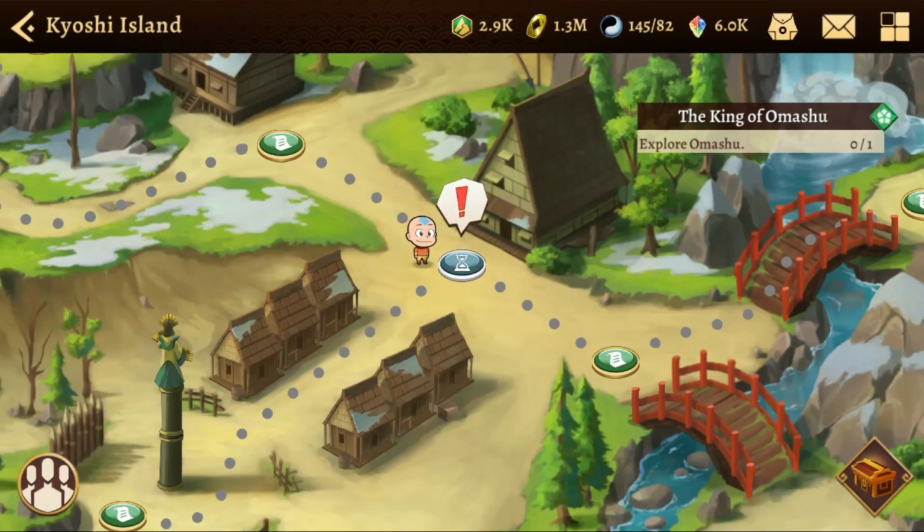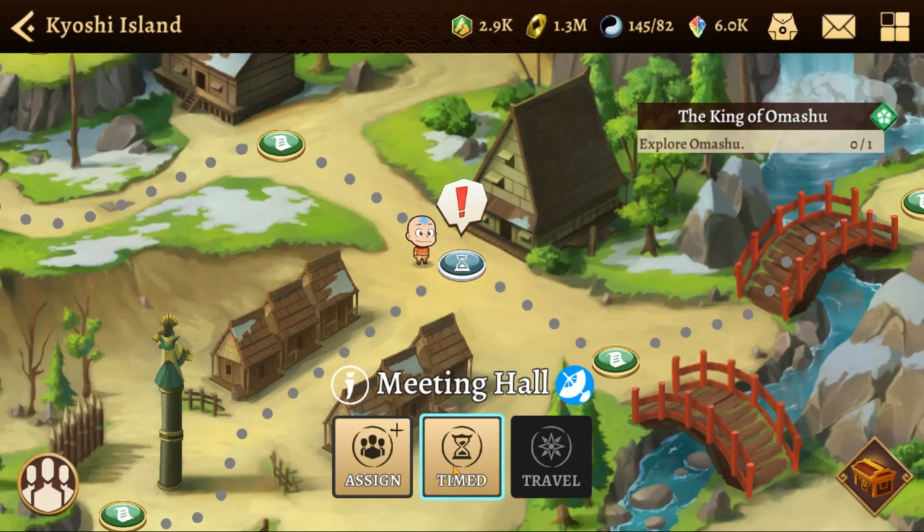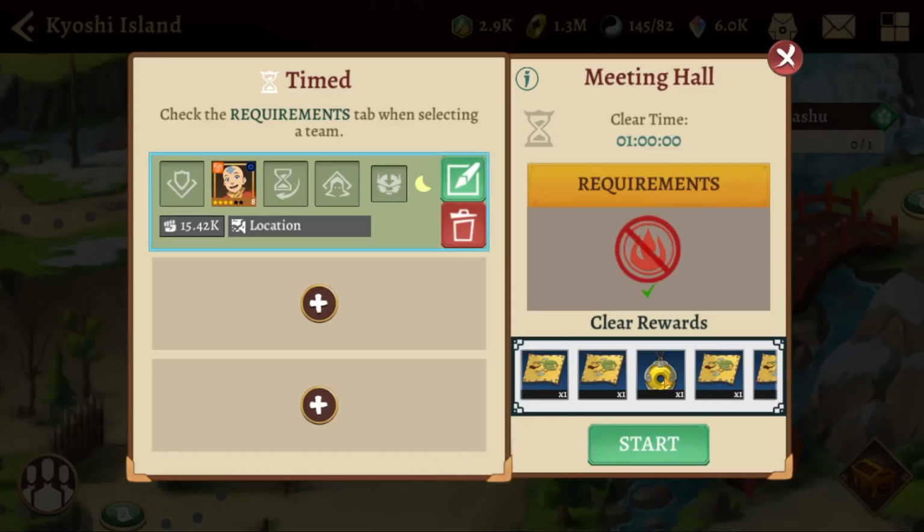The first place you can come to find art sets is in Campaign through the adventure. Whenever you're playing through the story, some of the clear rewards will be different gear pieces, feathers, amulets, scrolls, etc. And also whenever you replay certain maps, you can come to these timed resource nodes, and then they also give gear in their clear rewards.